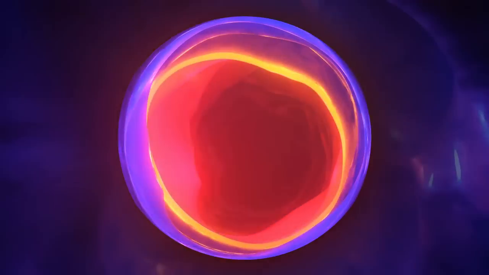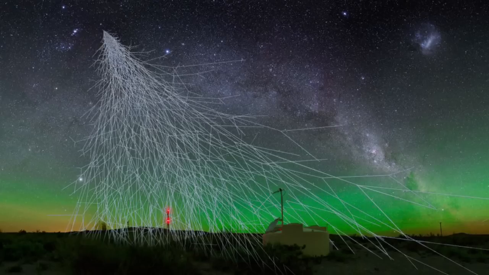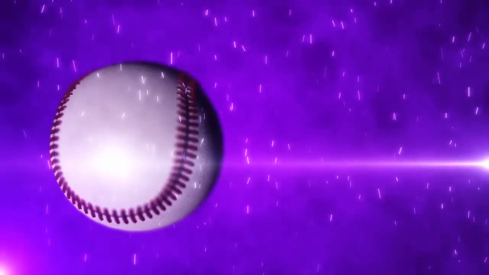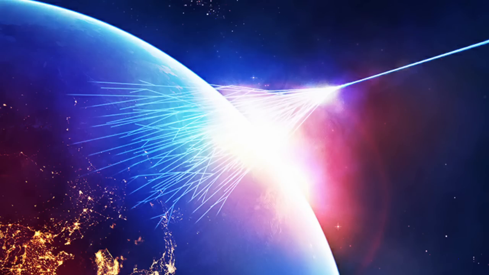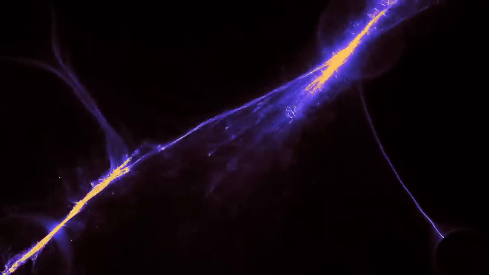So can particles actually reach such monstrous energies? Unfortunately, yes. On the 15th of October, 1991, at the Dugway Proving Ground in Utah, a cosmic ray, basically a rogue proton flying through space, was detected entering Earth's atmosphere at an energy level of 320 quintillion electron volts. For comparison, most cosmic rays impart energies between 10 million and 100 trillion electron volts. To reach that insane energy level, the equivalent of a baseball thrown by a world-class pitcher, the proton must have been traveling at 5 septillionths of a percent below the speed of light. Since then, seven other cosmic rays have been detected at energy levels within an order of magnitude of that event, which has gained the somewhat risible name the Oh-My-God particle, though none have exceeded it.